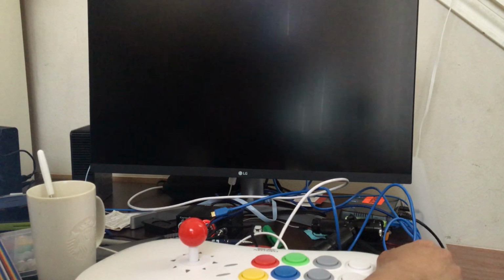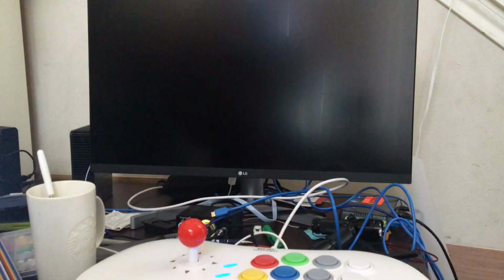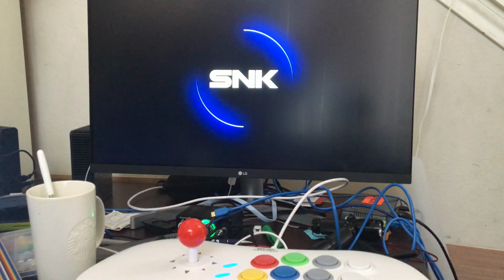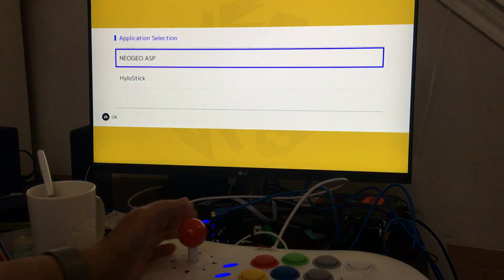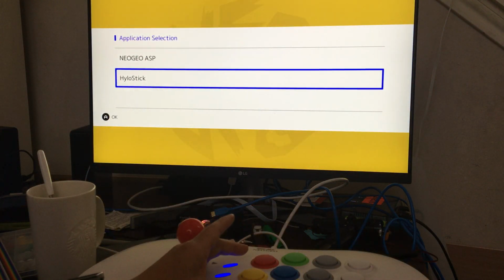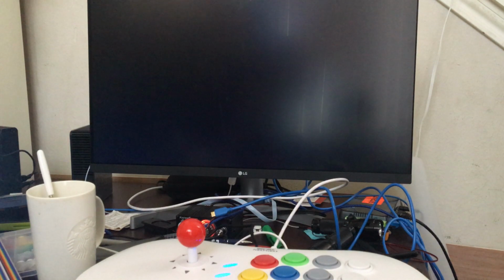Okay, it looks like because I'm trying to start the top one, it's already having problems. So I need to go back. We turn it off and turn it back on again. Okay, so I'm gonna start with a Hi-Lo stick. Press A. So in here now, mine is loading up slower because there's a lot of stuff going on. There's a lot of programs there, so that's why.